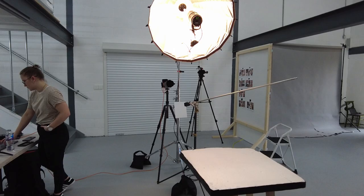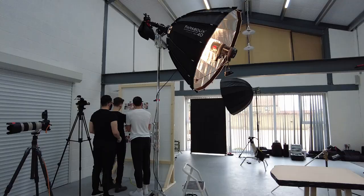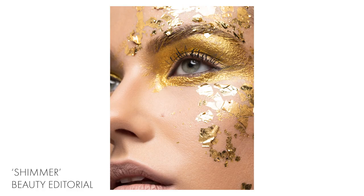I wanted the photos to be punchy with a good amount of contrast whilst keeping the skin looking amazing. I didn't want a really specular light that was too harsh or a really diffused soft light. For this type of look, I always tend to go towards my parabolic — this particular one is a parabolic umbrella made by a company called Parabolix, based in Los Angeles. When I'm photographing skin, I generally want to see pores. I don't want to fill in all those pores with lots of soft light coming from all different directions. I quite like something that's not a hard light source but not very diffused either — I want to see some of that shine and texture in the skin.